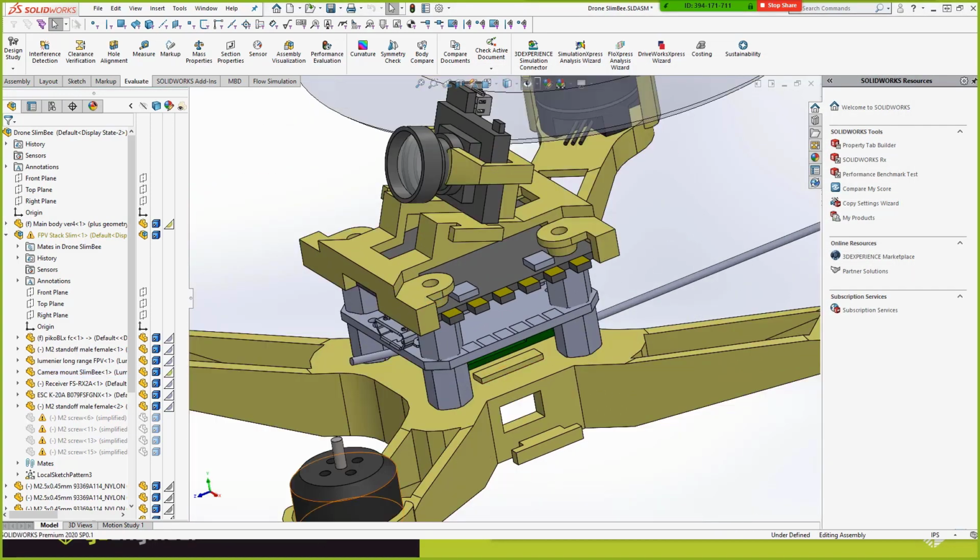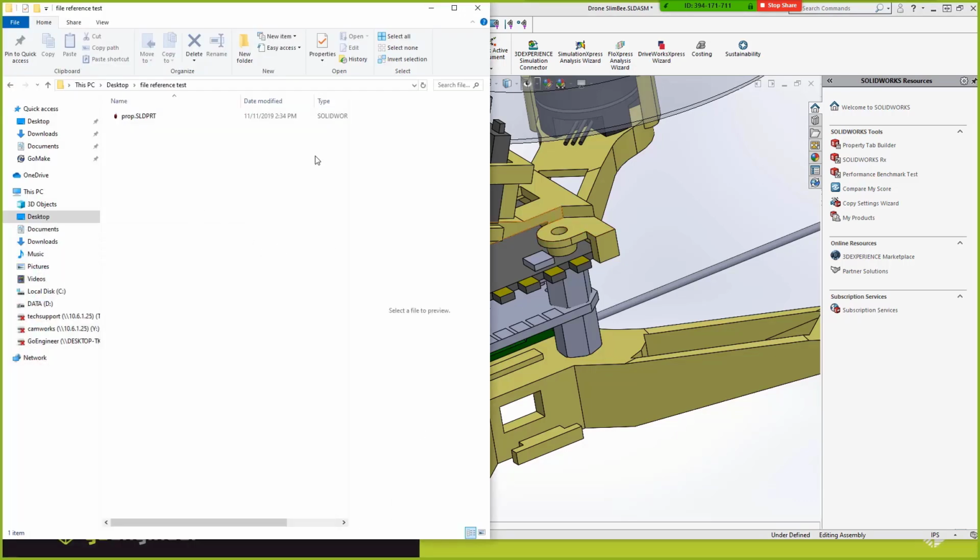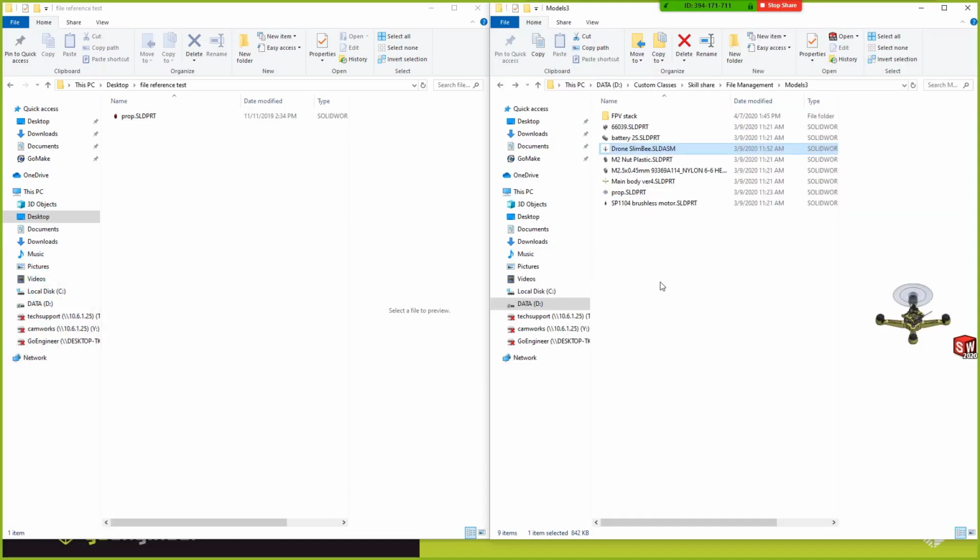So if we look at the folder structure that we have here, and we look in here, this is that file that I'm trying to open, but I changed the name to break it on purpose.